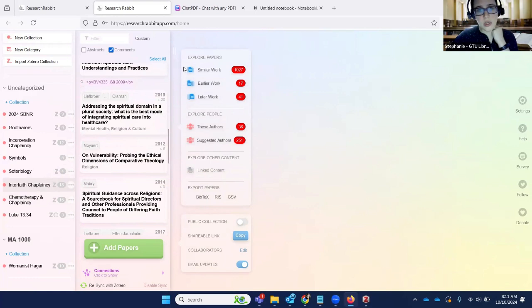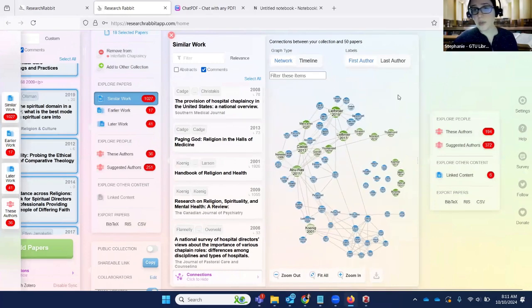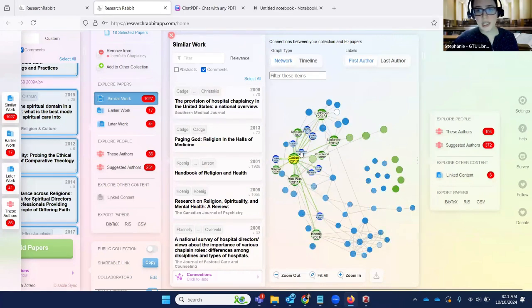And what it'll do is it'll tell you, oh, I can kind of see out there in the wild that there's about 1,000 resources that are similar to these. And it even breaks it apart by time. So let's go ahead and see all these similar works to all of these. And here's where it gets cool. This visual map lets you see these green ones are the ones that I have added to my collection. And then the blue dots are ones that I haven't added yet.